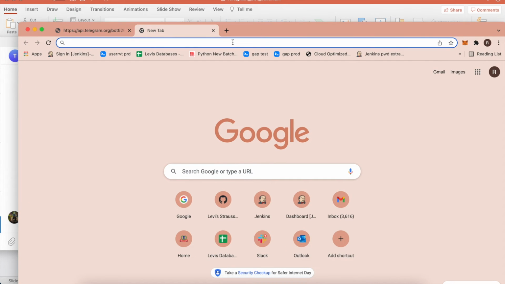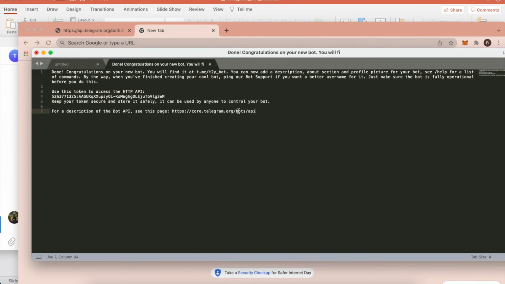Once this is done, you have to go back and remember these things. This is our bot token. This is a very secure thing. Do not share this with anyone, because anyone can control your bot. Sorry, not create any bot, because the bot is already created. If someone knows this token, they can control your bot using it. So you can do whatever using this bot if someone knows this token. Don't worry, after creating this video I will destroy this bot, or this token.